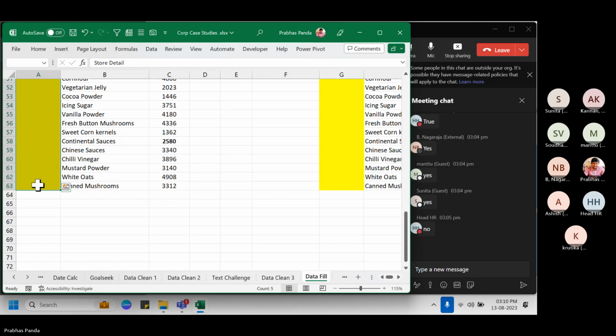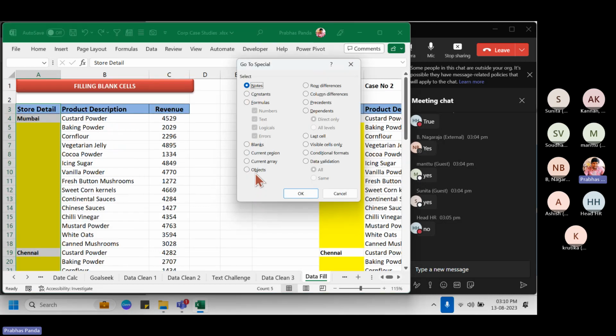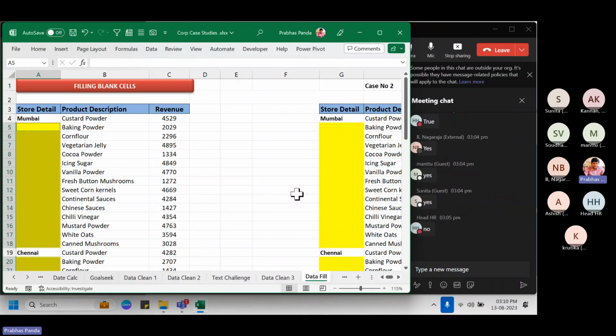All right, so selection is done. Now go for Control G. Do you remember in day one we discussed something called data clean one, and there we used this option. There you go to Special, click the Special tab, and then in Go To Special, choose Blanks. And when you go to Blanks over here and click OK, just watch your screen, what is happening. Don't do anything else. Out of the entire column, can you see only the blank cells are in selection?